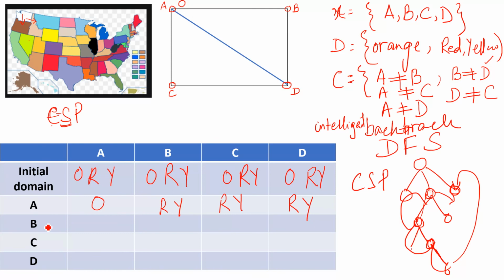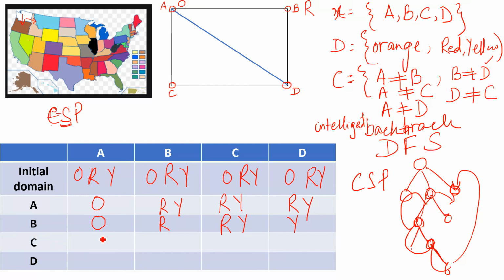Okay. Now come to B. A, I already assigned orange. Now for B, I say I want to assign red. So I will write down red here. Now follow your constraints. We cannot assign red to D, right? And we cannot assign orange to D because this one is coming from A and it is a neighbor. So what is left? Only yellow is left for D. And for C, we cannot assign orange because it is a neighbor, right? But red we can assign because B and C have no relationship. These are not neighbors. So what color can we assign? Red, yes, we can assign red to C. Yellow, yes, we can assign yellow because yellow is not assigned to anyone. So I hope this is clear.